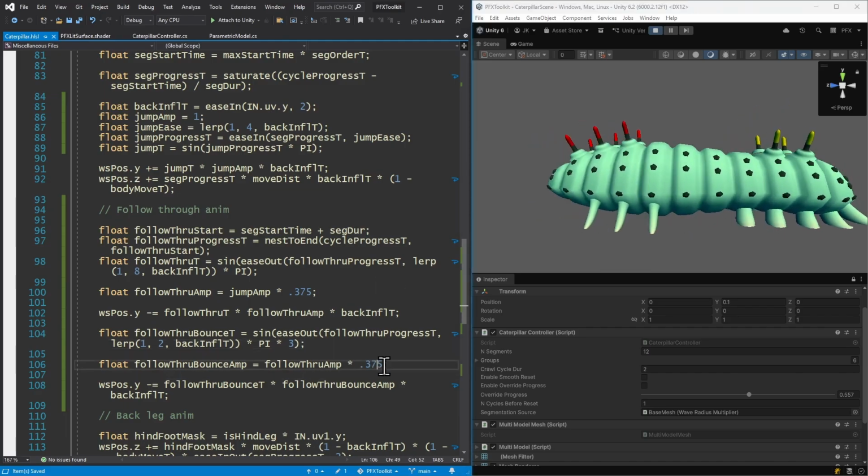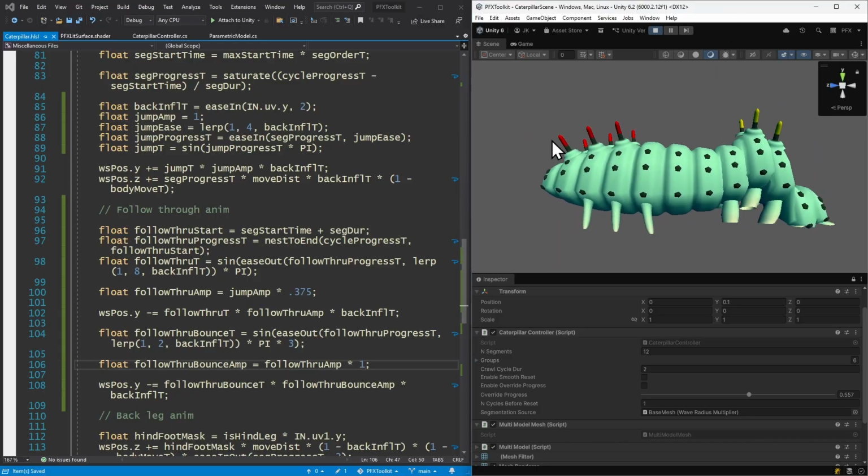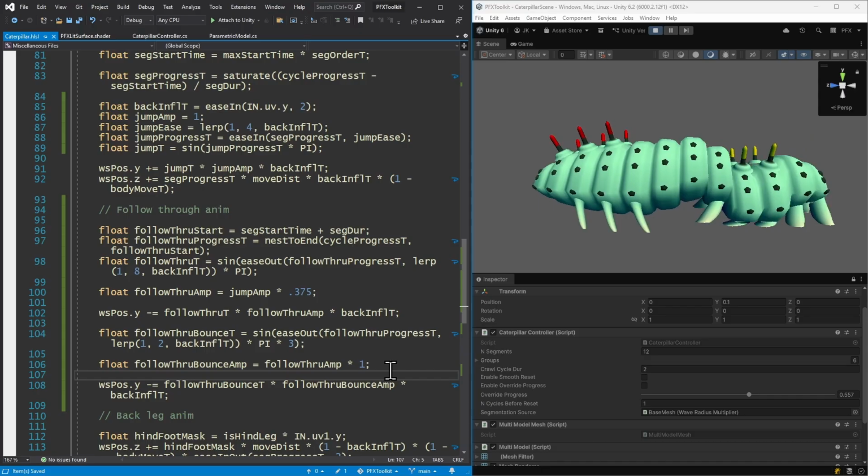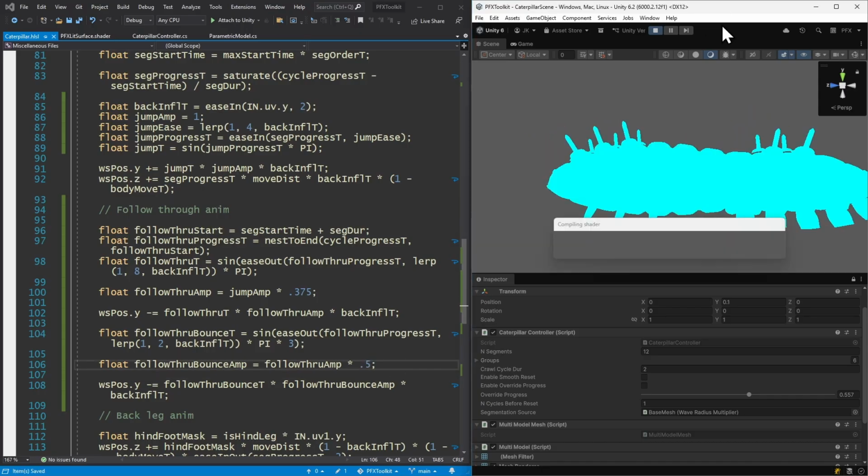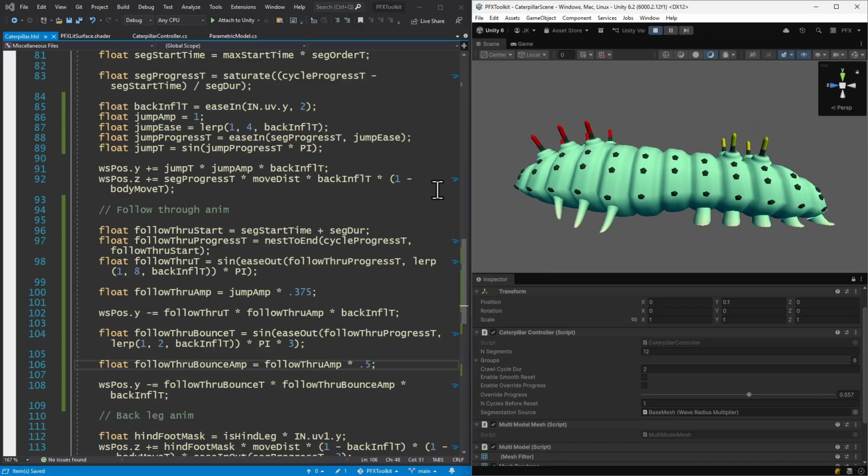And let's just get a closer look at this new layer. Let's increase the amplitude by a lot here. And I think that's definitely too much, but I do like a little bit more maybe, so we can kind of split the difference. And I think this looks pretty good.